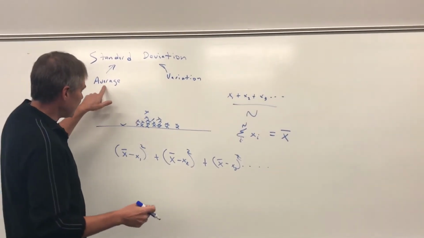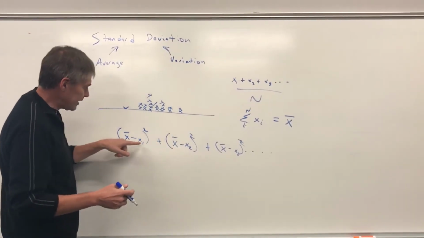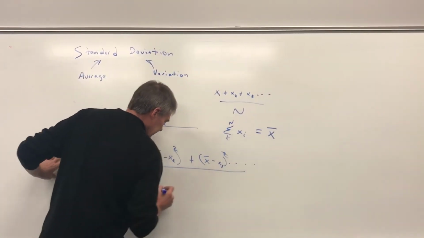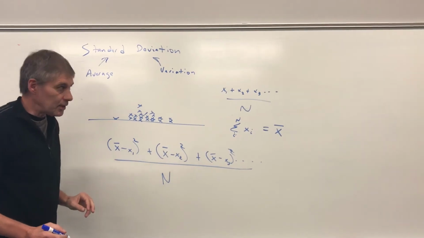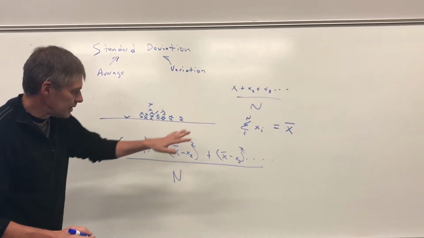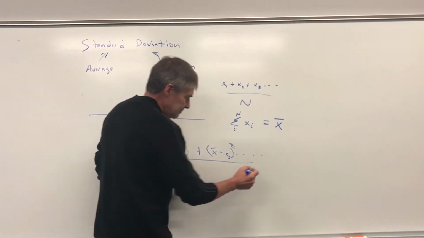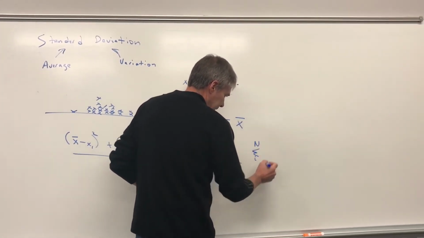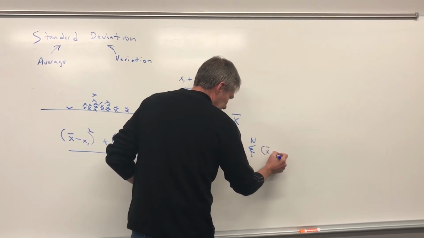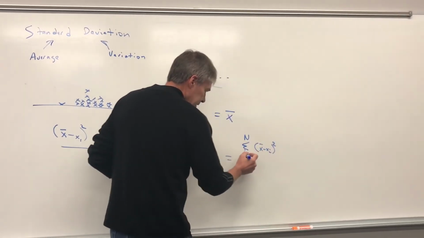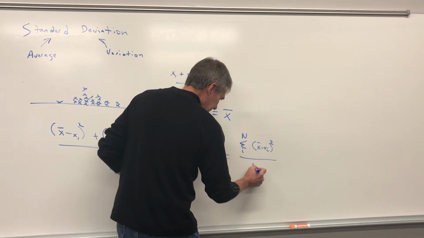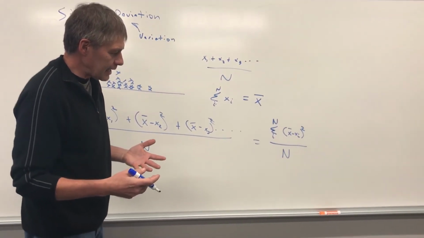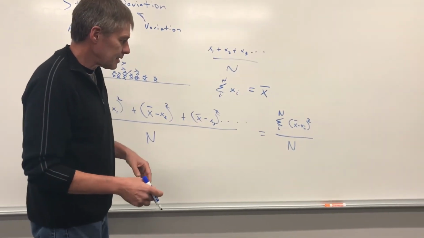And then since I'm looking for the average variance, how much it varies piece to piece, and I'm looking for the average, we divide that by the total. Again, I can do this in summation: the sum of the squares, divided by n. Now, this is actually called the variance.